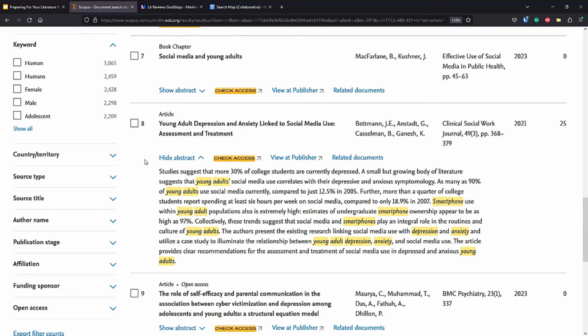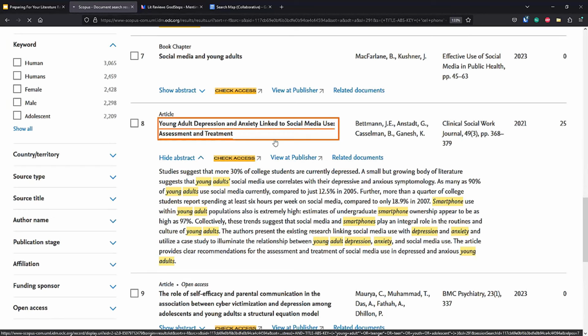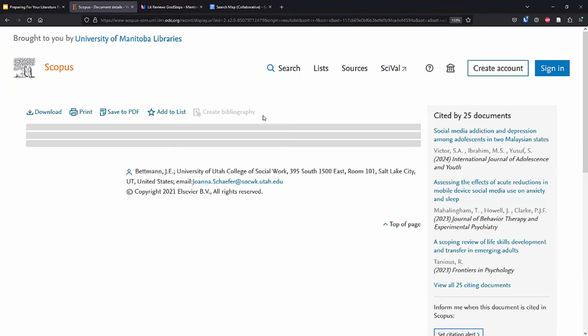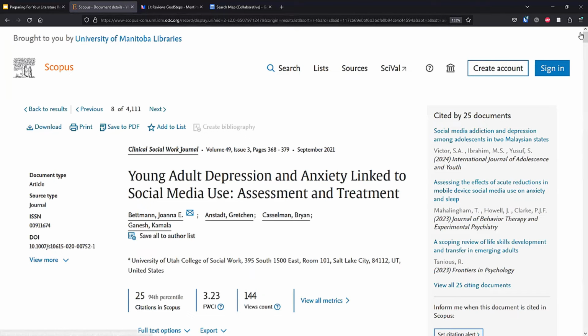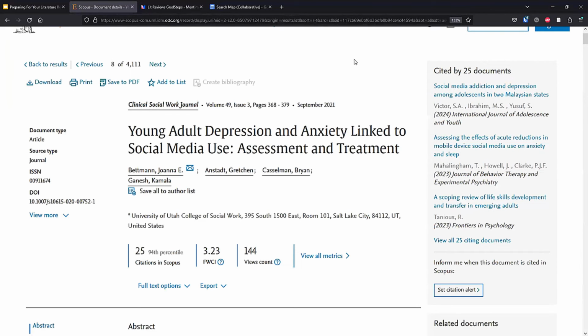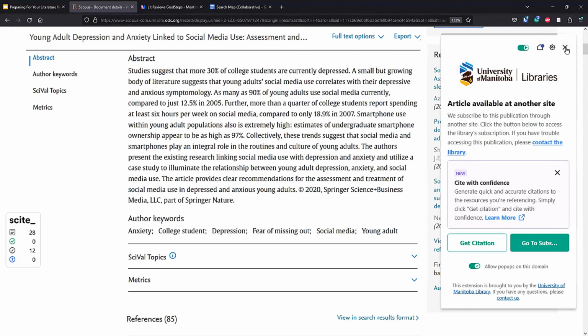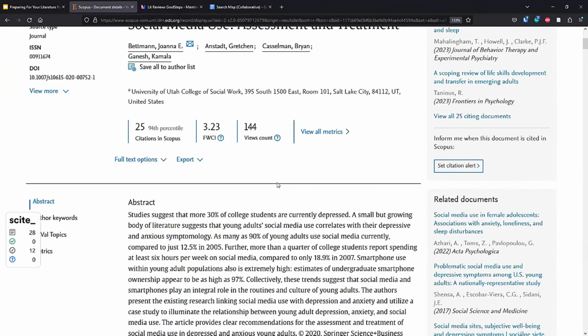So how do you access this? If you click on the hyperlink title, it brings you to the screen with a lot of information on it, which is great. You can skim this or read more about this in more detail if you really wanted to. But I want to read this article. So how do I do that?